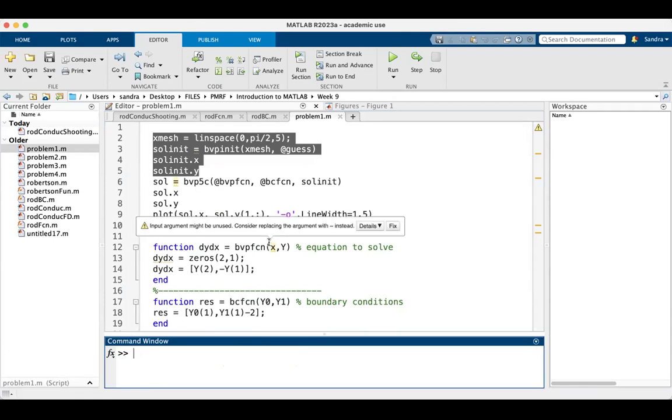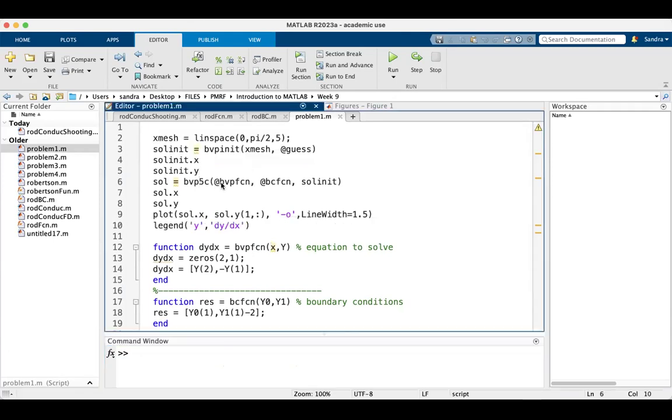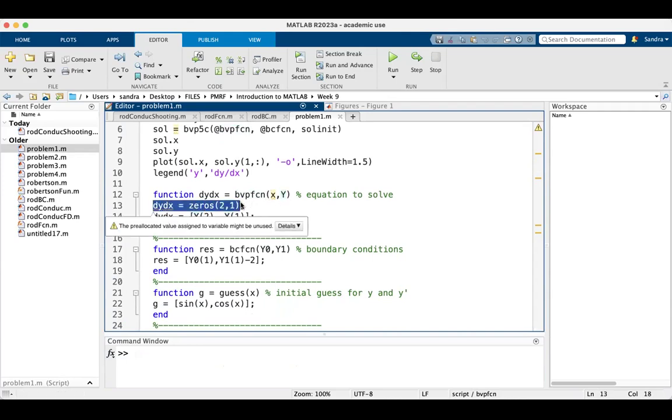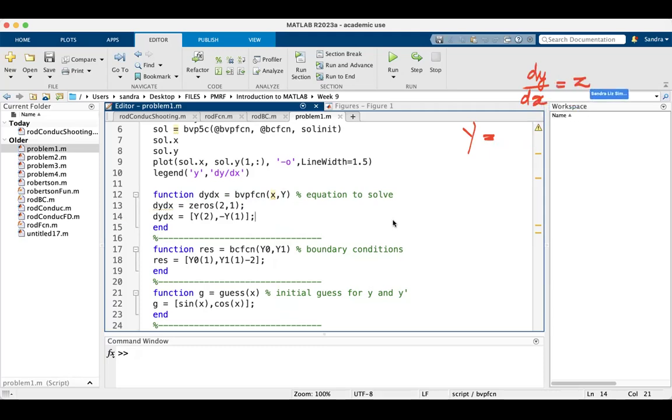Now that is the boundary value condition. Now going to the BVP syntax, you need to have the BVP function. That is being written here. It will take in x and y. In that, I'm declaring a column vector with all zeros initially, capital Y. If you remember how we wrote it: dy by dx is equal to z and dz by dx is equal to minus y. So your capital Y will be y comma z, that is this variable and this variable.